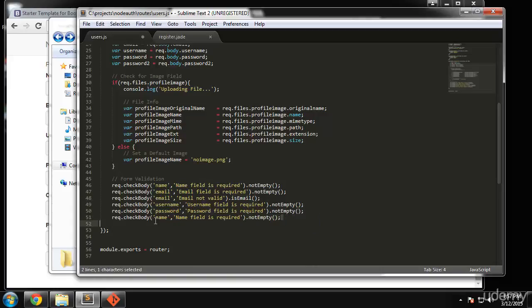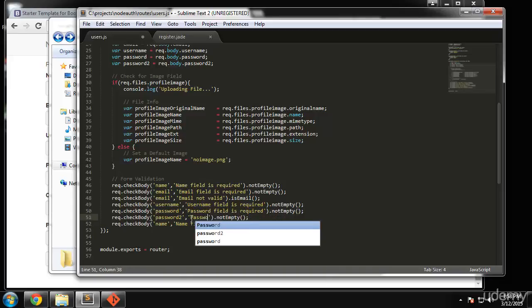Now for the password 2, okay, so password, actually, you know what? We don't need to do a not empty on the password 2, because we're going to do a check to make sure that it matches password 1. So to do this, actually, let me go right here. We'll say password 2, and the message for this is going to be passwords do not match.